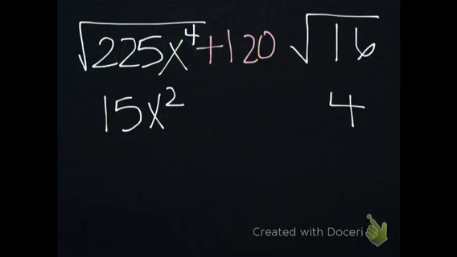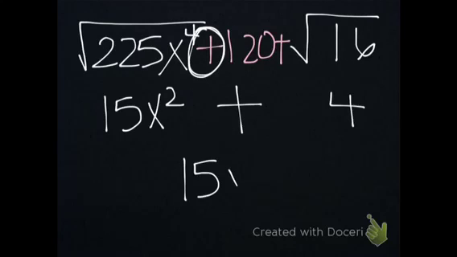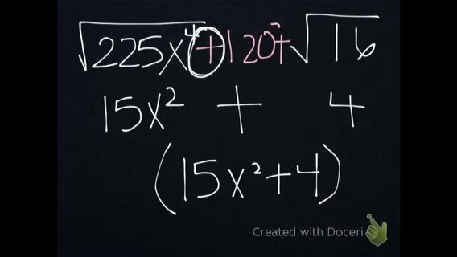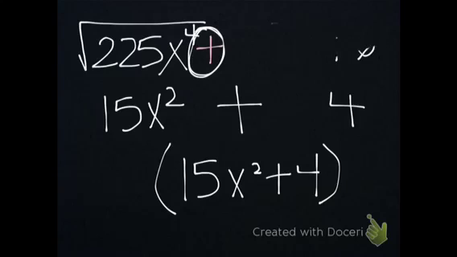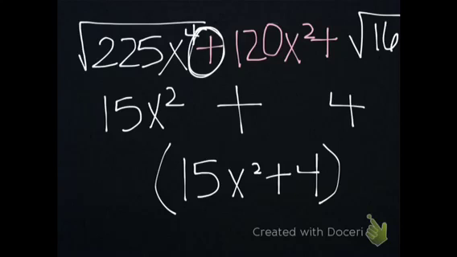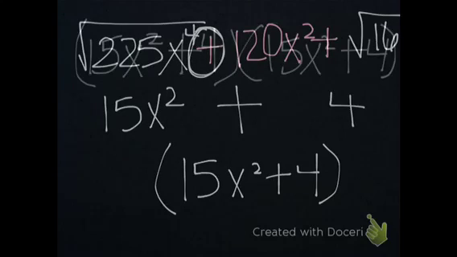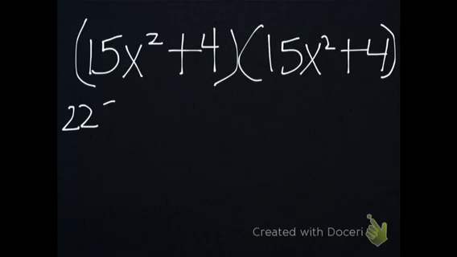As usual, find your square roots of your a and your c term and bring down the positive from the b term. Put together the two numbers that you get for each, and then you will have your simplified version of perfect square trinomials. Last but not least, FOIL it out and make sure you combine like terms.